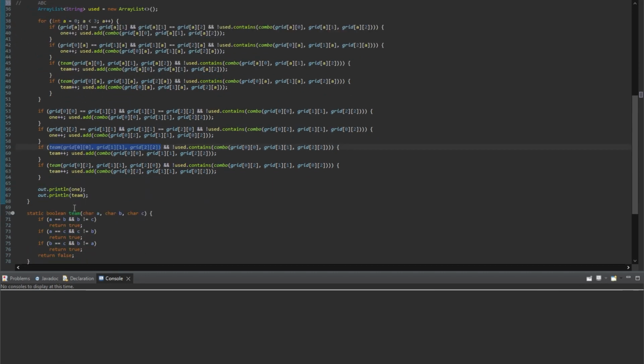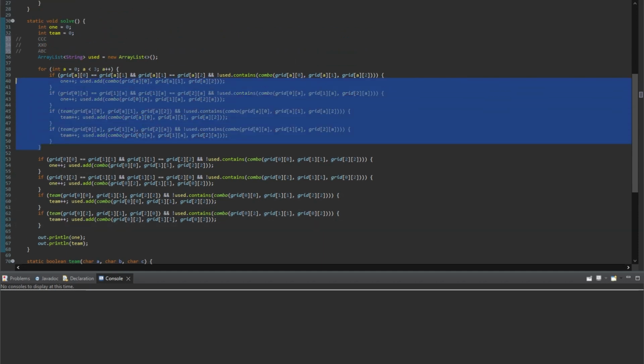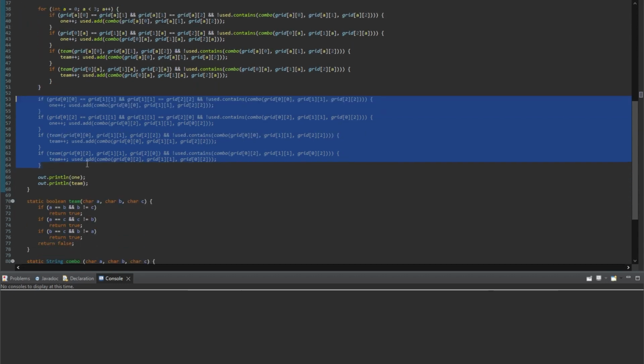And so once it passes it in, we go through the if statements, and we notice that A is equal to C and C is not equal to B, so we return true. And then here, all we do is add 1 to the team, and we put it in the used pile, and we do the same for the other diagonal. And that's really it. So we're just checking if we have individual or team wins for the vertical and horizontal here, and then we're checking manually if we have them in the diagonals here.